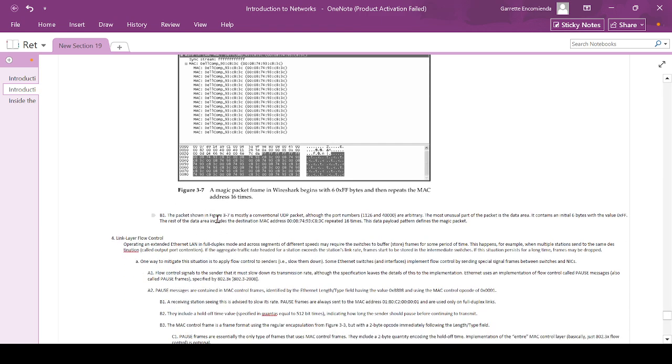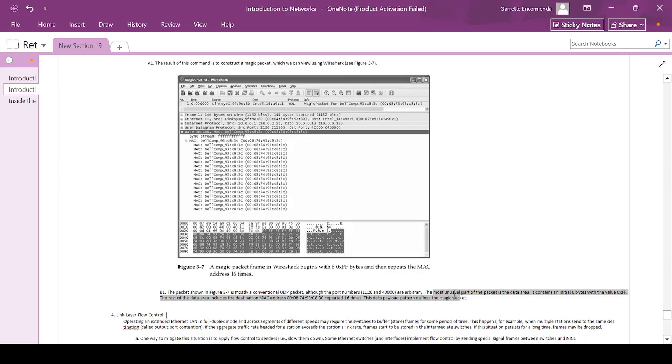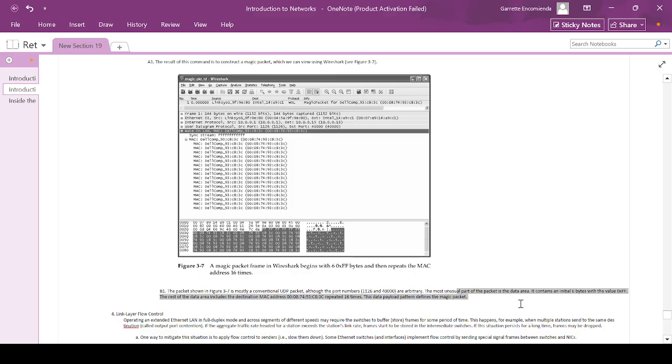The packet shown in figure 3.7 is mostly a conventional UDP packet, as we can see here, user datagram protocol. Although the port numbers 1126 and 40,000 are arbitrary, meaning they're random, the most unusual part of the packet is the data area.